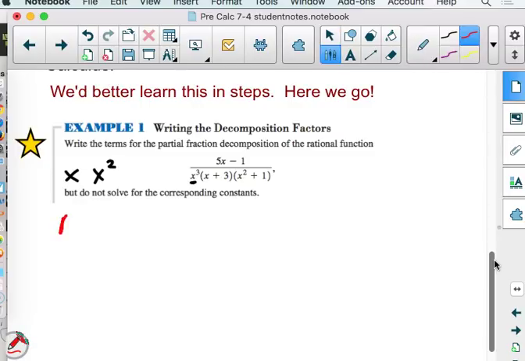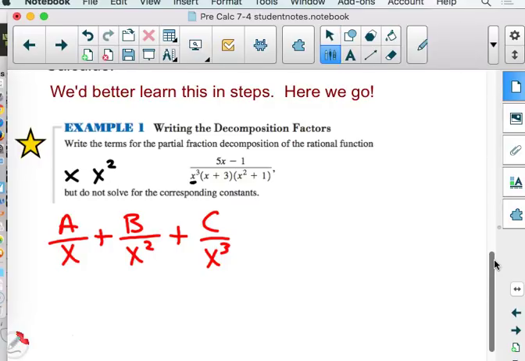So that means there could have been some numerical value A over x. That could have been one of the fractions. Plus, could have been some B over x squared, because together those would have a least common denominator of x cubed. But we definitely need the C over x cubed piece to know, okay, now building this fraction up, we would see we have to have an x cubed. So notice we take every power possible for that x cubed: x to the first, x to the second, x to the third.